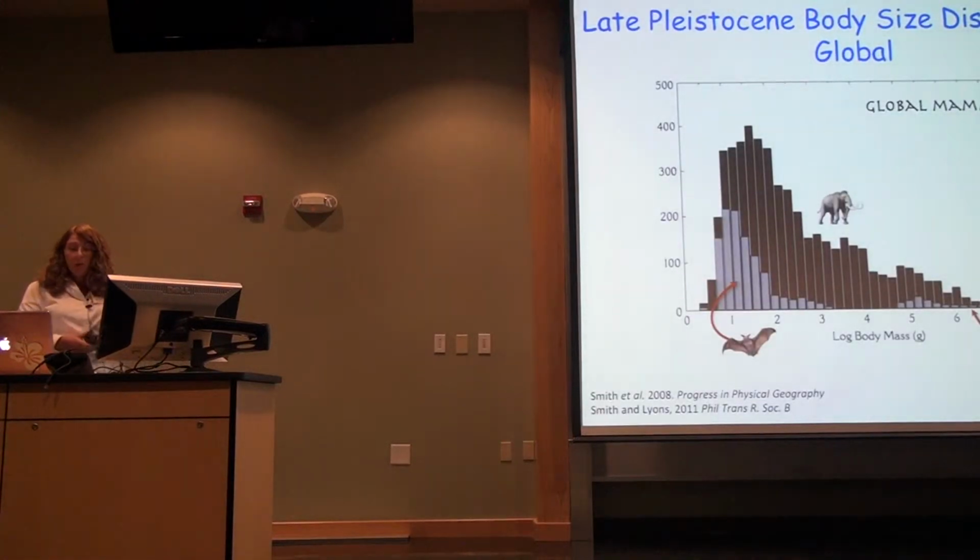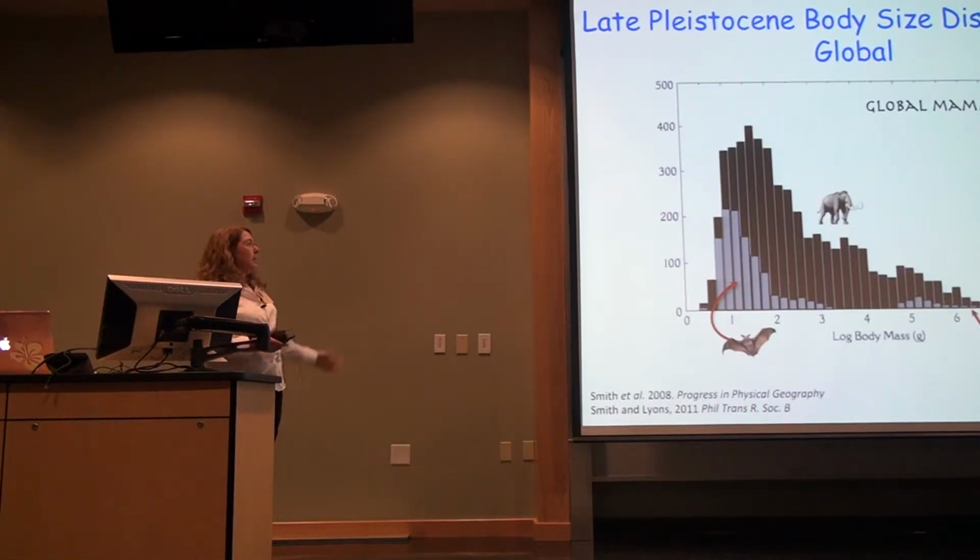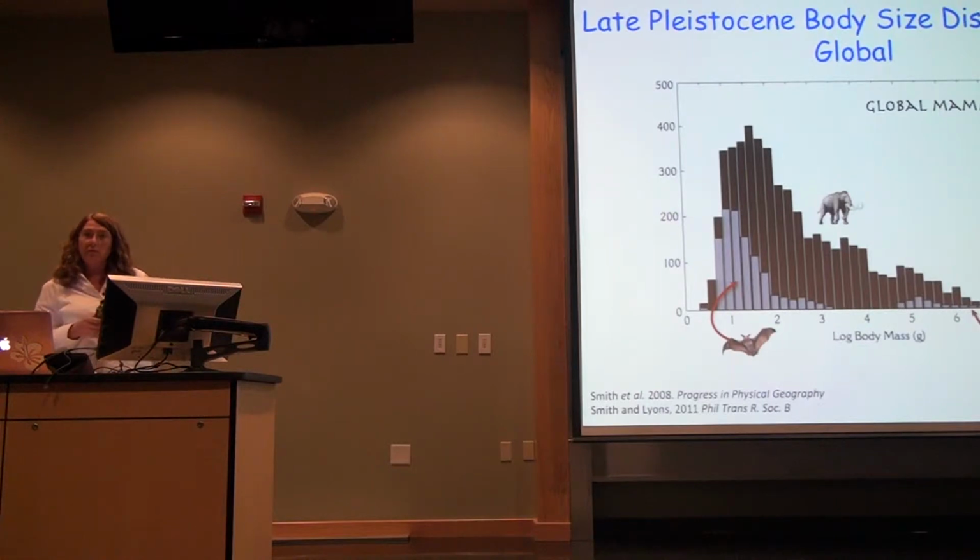Okay, so this is the global body size distribution of mammals in the late Pleistocene. And you can see that there are striking similarities with what Brown and Nicoletto found. It is a right-skewed distribution. It's more multimodal. You do get a second mode of large-bodied mammals when you bring in the extinct Pleistocene things. But also, if you look at non-terrestrial mammals, if you put in the bats, you put in the aquatic mammals, you see that they too show this same characteristic pattern. It's truncated in the body size distribution, but again, you get these right-skewed distributions.